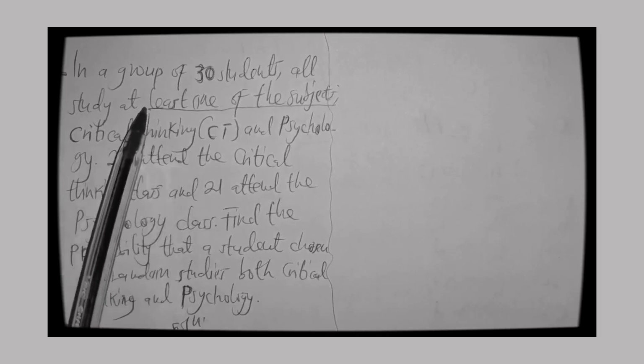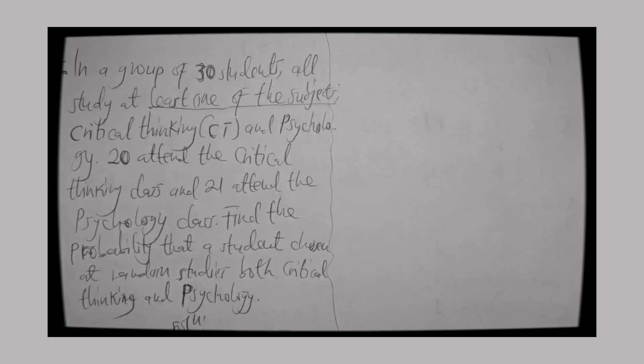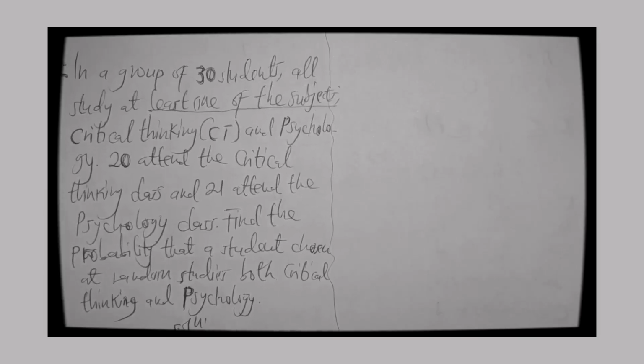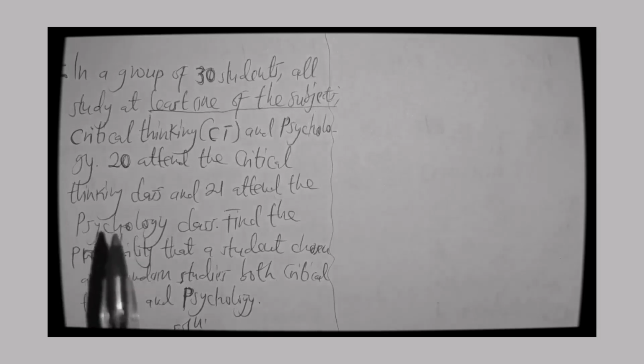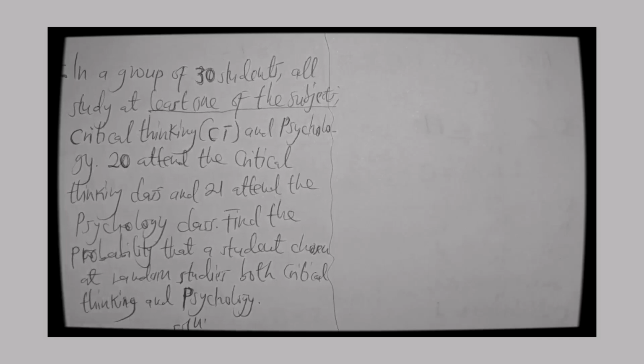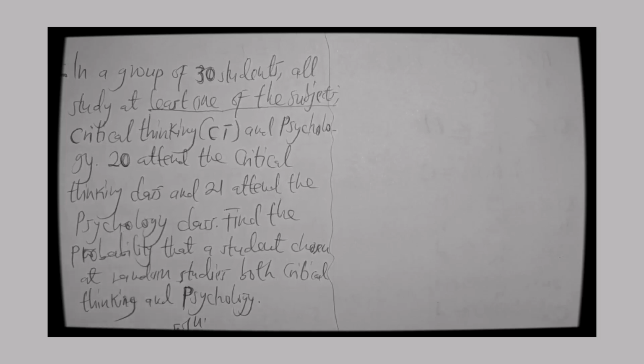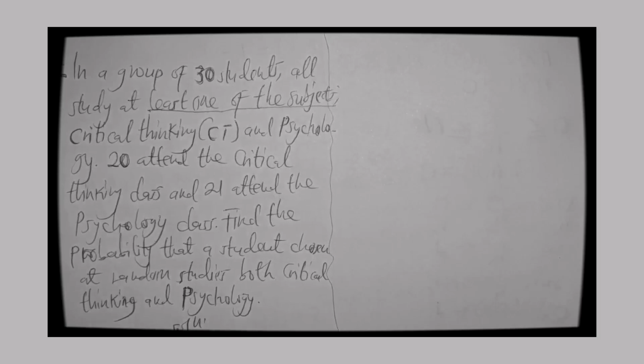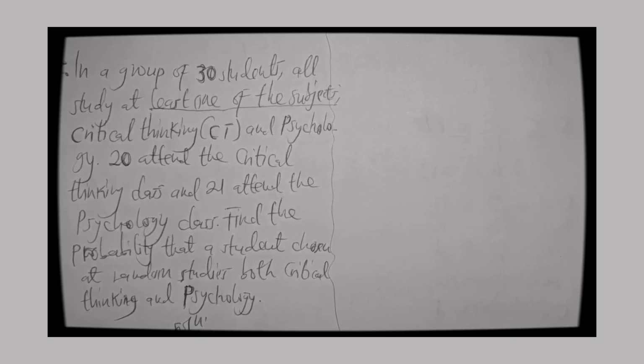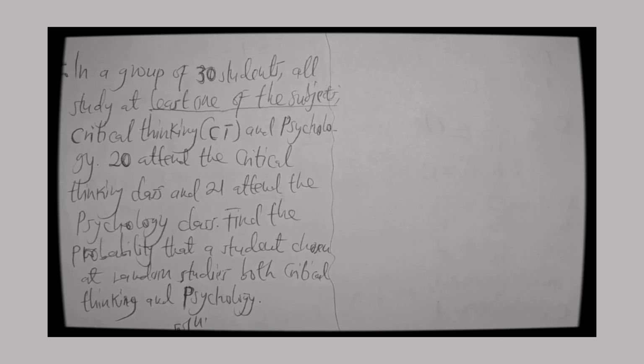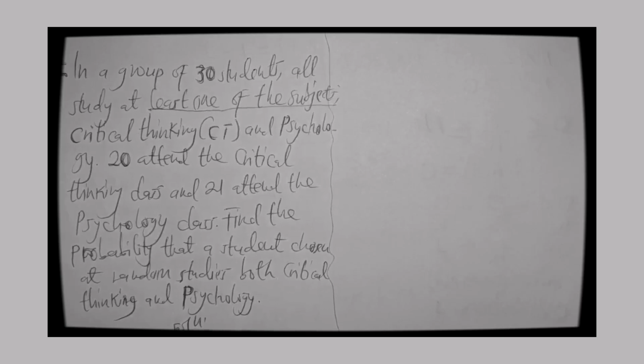Please, when you hear of at least in probability, we mean a number and above. And it's a similar situation in either or situations. It happens that if they don't bring the words either or, neither nor, they can also bring at least one of the subjects. It means that it's going to be a total. If at least is a number and above, it's going to be the total of that number itself and any other number above it. That's what we call an at least, and it's linked with either or situations.